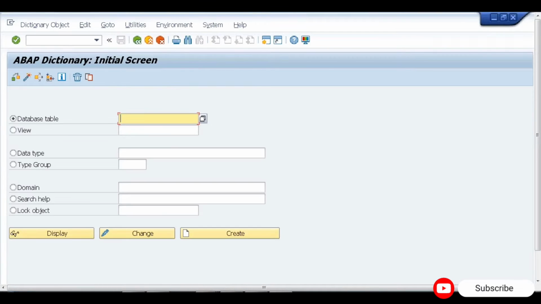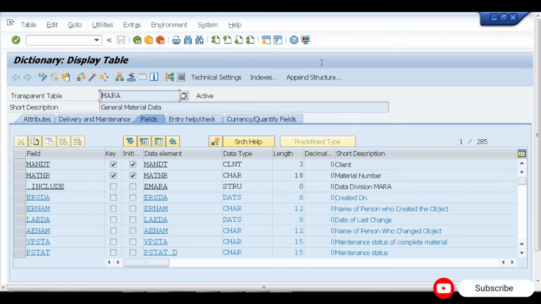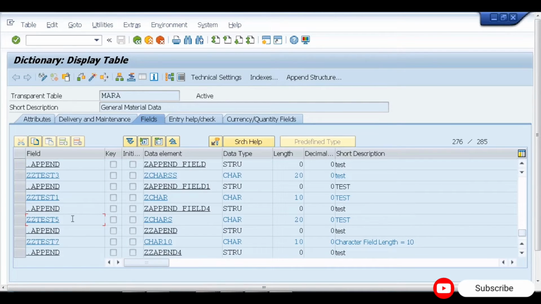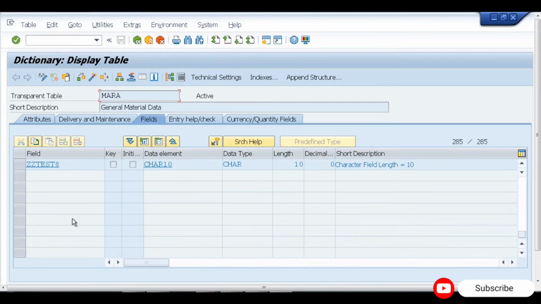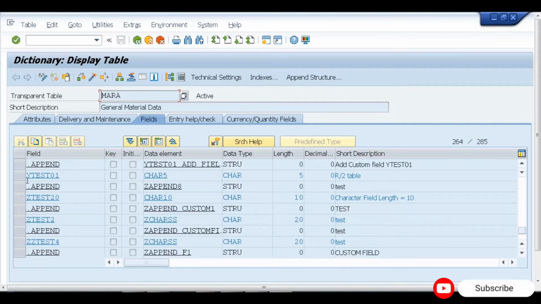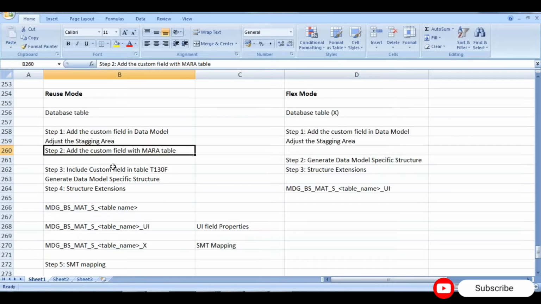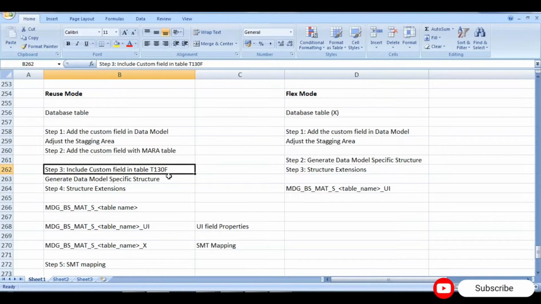If I quickly go to the MARA table, here this is the one, ytest01. Then include the custom field in the T130F table.